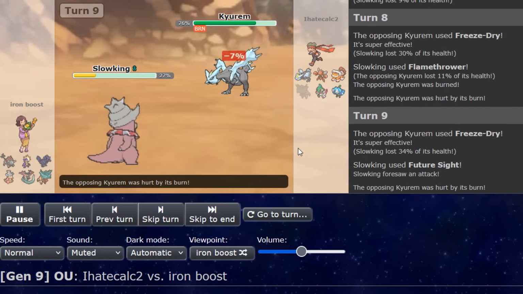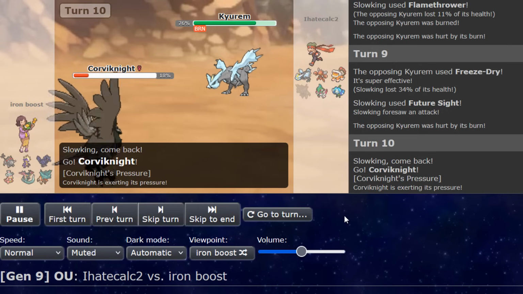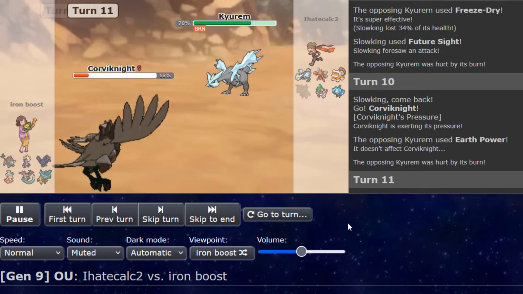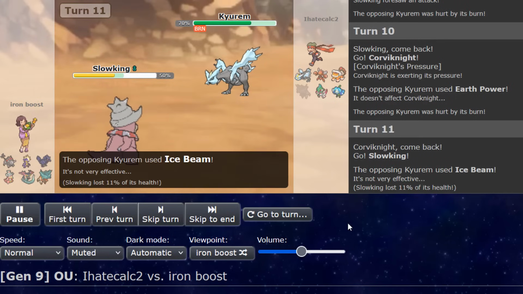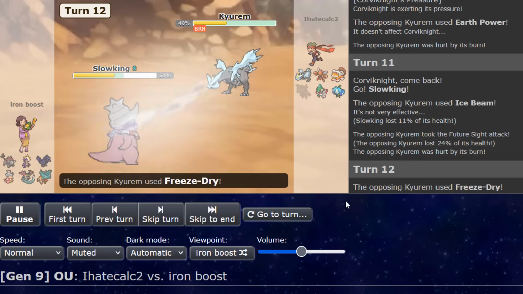I Future Sight here. So then I switch into Corviknight. Watch this. On their Earth Power. Alright, switch into Corviknight on their Earth Power. Switch back into Slowking on their Ice Beam. Future Sight damage comes through. Now, I stay in again.